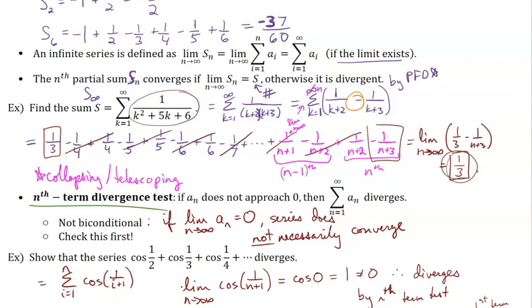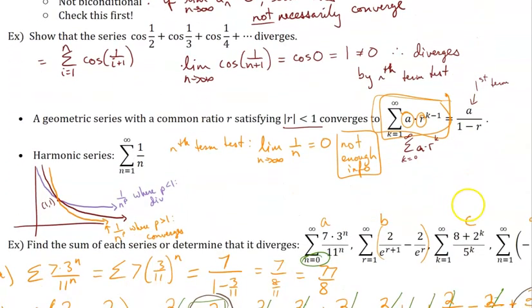If we do not get a finite number, in other words, if this limit doesn't exist, or if, in the case of a geometric series, we aren't satisfying the condition where the ratio is less than 1, then we have a divergent series. And I mentioned at the time that one of our goals is to find ways to identify whether or not a series converges, and we may not even be able to tell what it converges to. We just want to say for sure, yes, it does converge, or no, it doesn't. These two examples, collapsing series and geometric series, are two where we can figure out what it converges to, but that is not always the case.